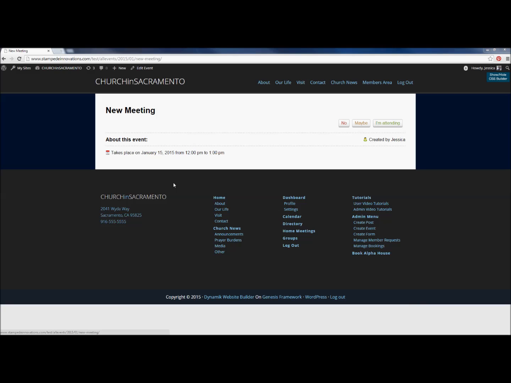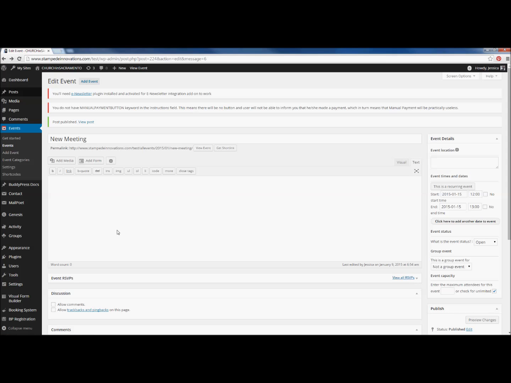One thing I forgot to mention is if this is a complicated event where people need to fill out forms, and especially if people need to upload a signed release form of some sort, then when you are in this area, you can add a link to the file they need to download. So you can link the file that they need to download here, and they can download it, fill it out, and upload it right through the website.